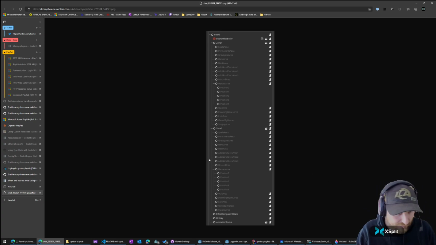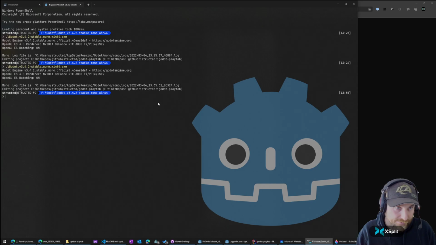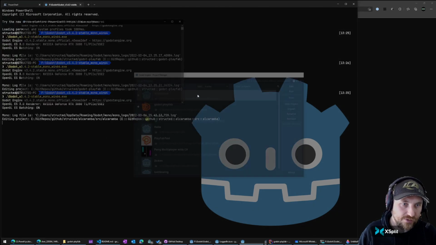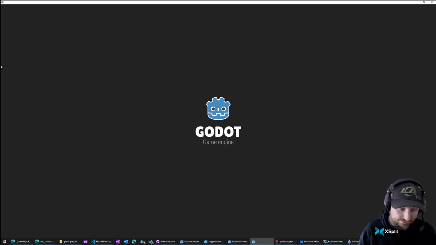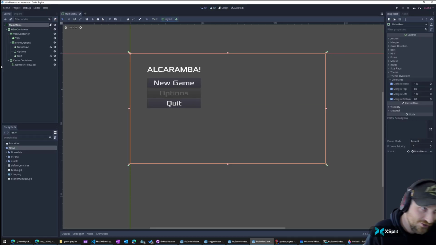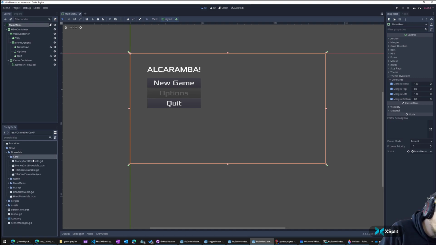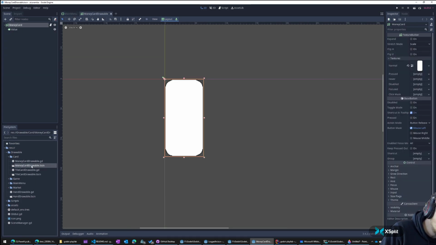I might be able to show this to you in my other project, in my card game, Alcaramba. That's the Alhambra reimplementation. So we have drawables, like a card, right? Then we have a tile card and a money card.